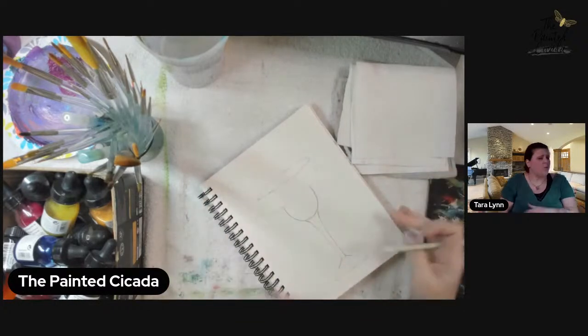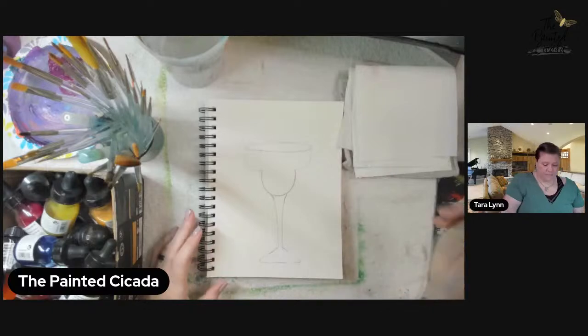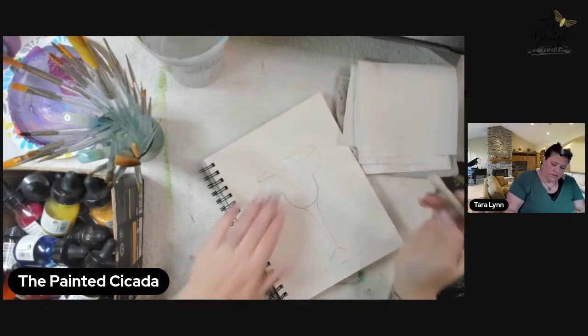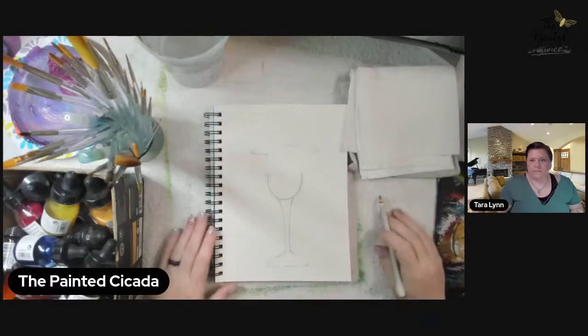Of course, if you were not a margarita drinker, you can make a wine glass. You can make anything. You can make a glass of Coca-Cola if that's what you like. But we are just playing.